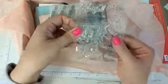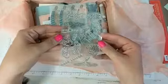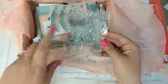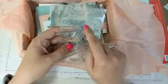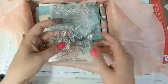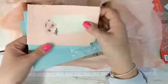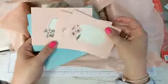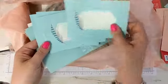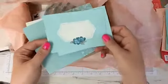We get a whole set of stamps which look like this. Can you see them? Really, really nice sentiments. You've got thank you, hugs, for you, grateful, hello, love and dear friend. Then you've got these beautiful, I think they're swallows, I was told. You've got this lovely feather, and then some background stamps. Everything in it comes ready, done almost, so it's just a case of assembling. You've got these beautiful envelopes. So you get those ones, these ones with the feather, and then you get these ones with the flower.